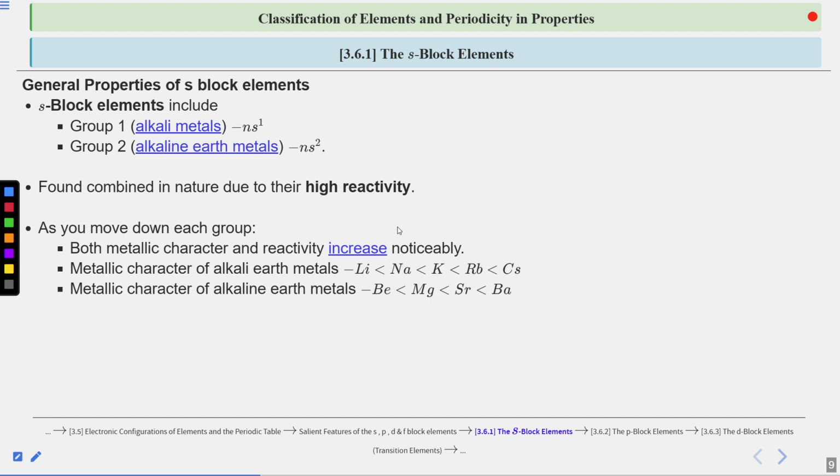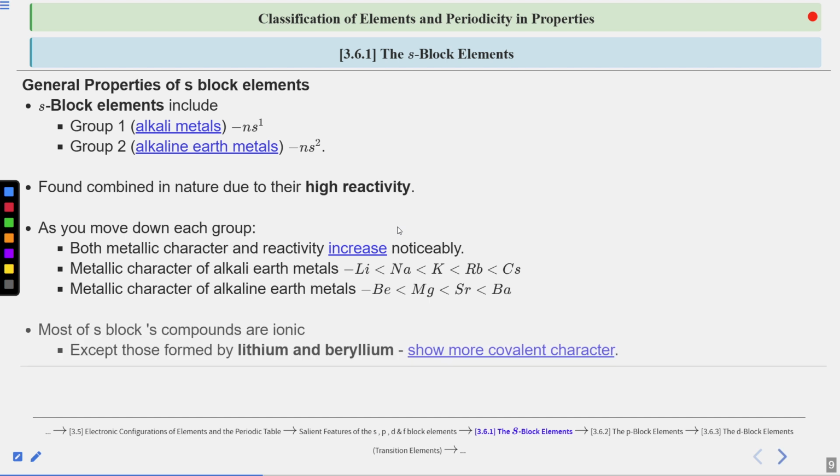So beryllium, then magnesium, then strontium and barium. Now the problem is that your lithium and beryllium are metals. There is no doubt in it. They both are metals. But their compounds are covalent. So you would notice that lithium and beryllium are the only elements in these two groups. So lithium falls in the alkali metals. You have seen it. So it forms covalent compound. Similarly, your beryllium also forms covalent compound. Apart from these two elements, all the S block elements form ionic compound. So this is a very important point to remember.